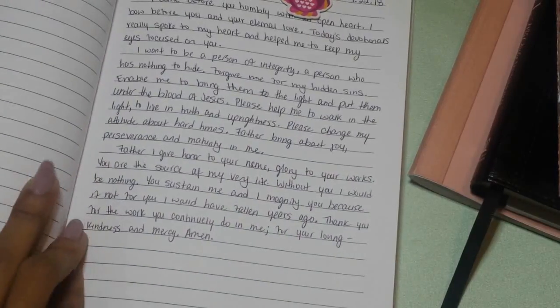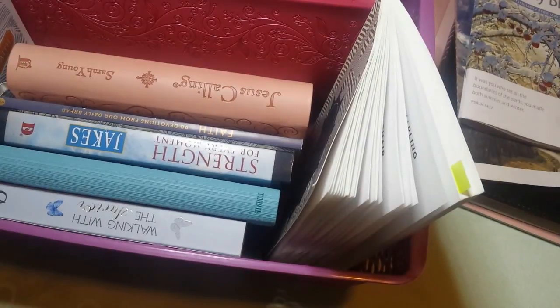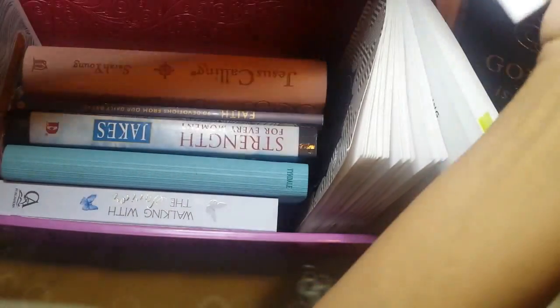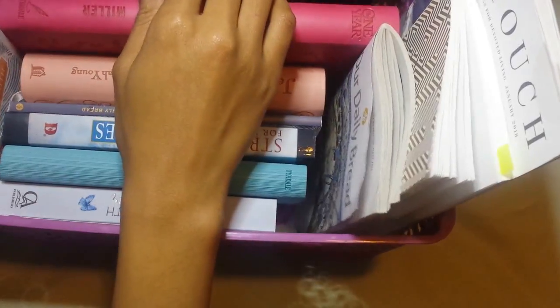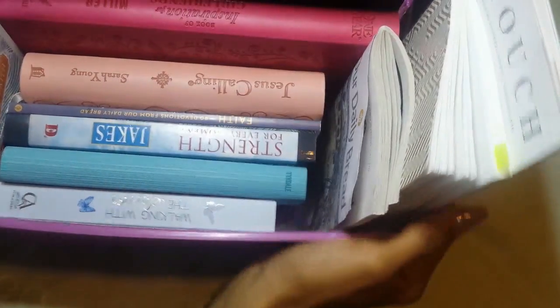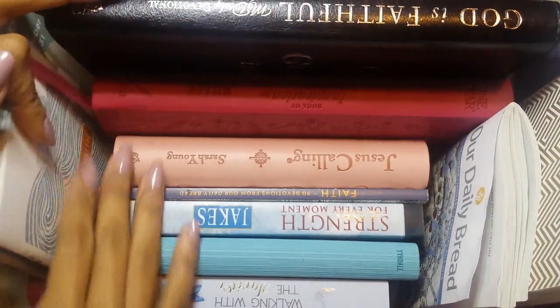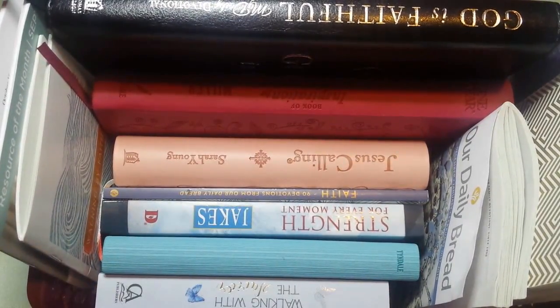So basically, after that, I'm done. And I close it up, and I just put my devotionals and stuff back. So here is the bin. Let me zoom out. This is the bin where all of the devotionals are that I'm going to be reading. So I literally just pop them back in, along with the journal. And that's pretty much how it goes. I have all these devotionals I'm going to be getting through this year. And tomorrow is going to be Jesus Calling time, so I can't wait for that. And that's pretty much how I do my devotional time.